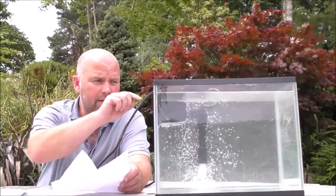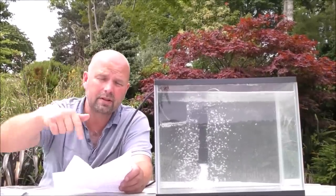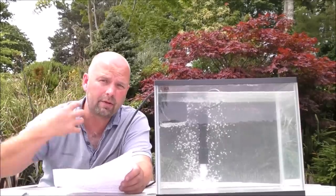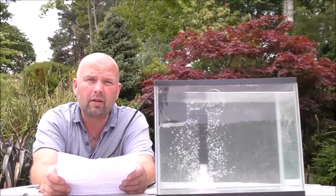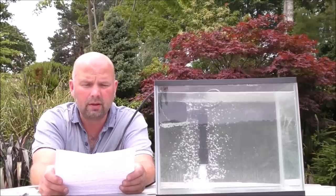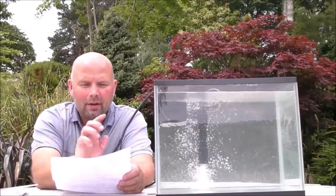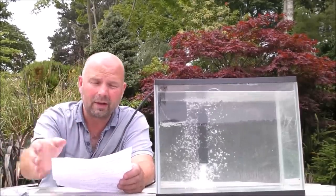There are a couple of different versions of this. There's this one, which goes on the return pipe from a canister filter and spits downwards into your fish tank. And there's also a shorter type which just fits straight onto the pump and is used for aerating the sump, which is particularly important for the likes of deep water cultures for your hydroponics and so on. So: aerator for aquarium sump, or return from a canister filter.